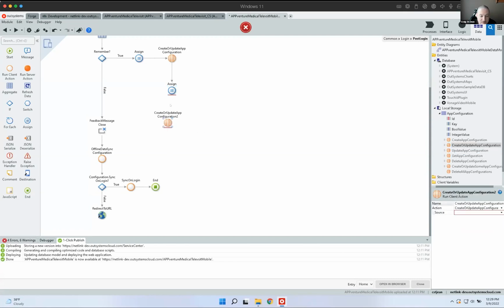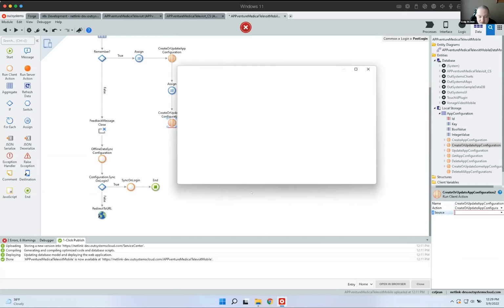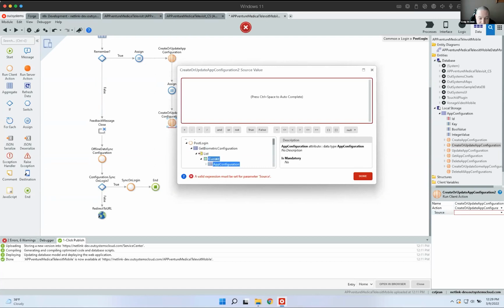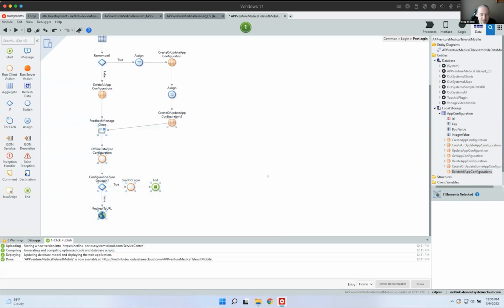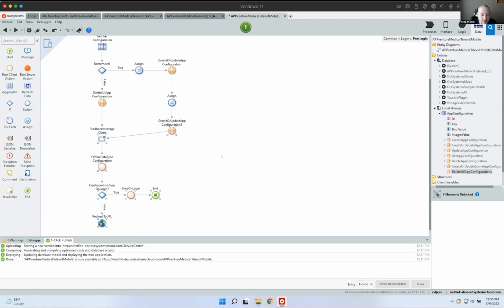I'm going to create that one. And then we can go back to continuing the process. And if they chose not to remember, then we're just going to delete the previous configuration. So that way, maybe they didn't want to do it anymore.